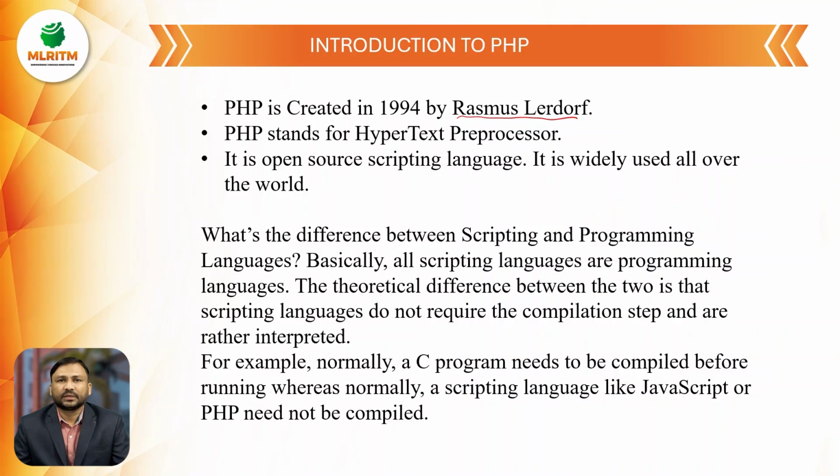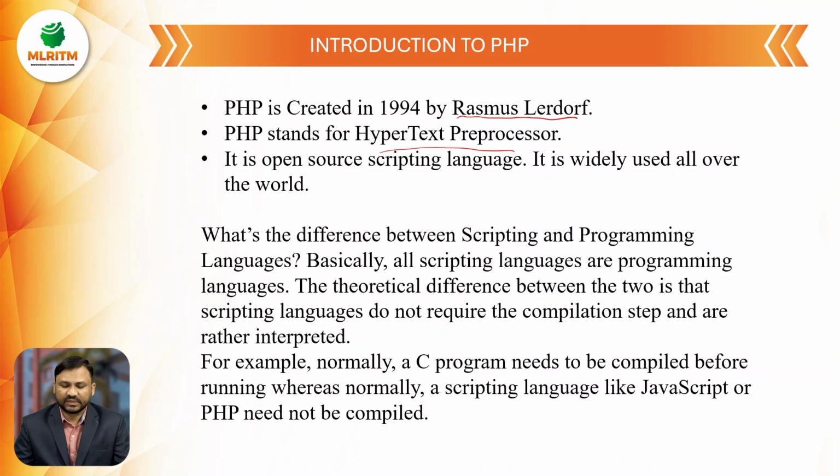Hypertext is basically used for Hypertext Markup Language, so we have the coding in HTML. Preprocessor means it is a server-side processor, where we run the programs. So that's why it is called Hypertext Preprocessor. It is an open source scripting language, the most widely used all over the world. For example, if I create any registration form or any type of HTML form, then we can access the data with the help of PHP. We'll see that in the next sessions.